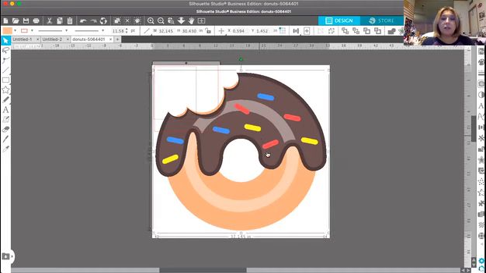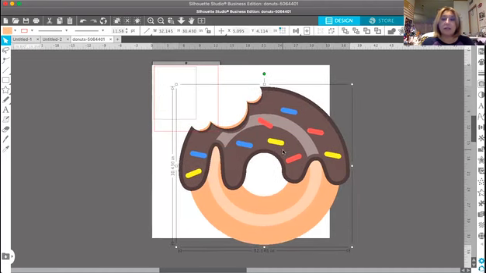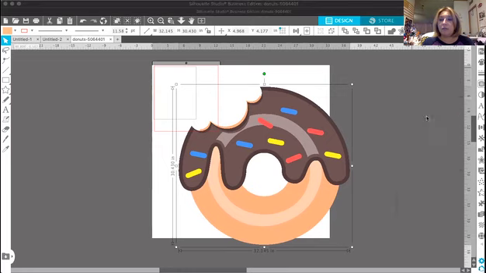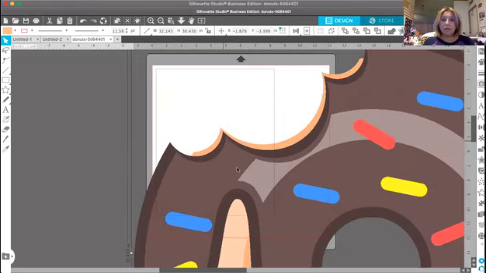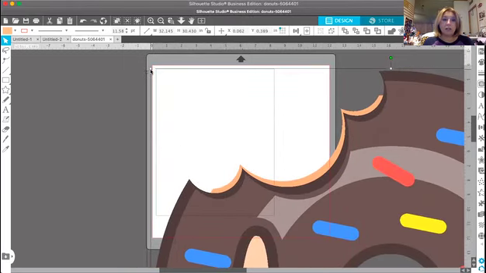So of course, here is our donut. And let's just go ahead and pretend we were going to cut this. This is way too big, so let's just scale him down.